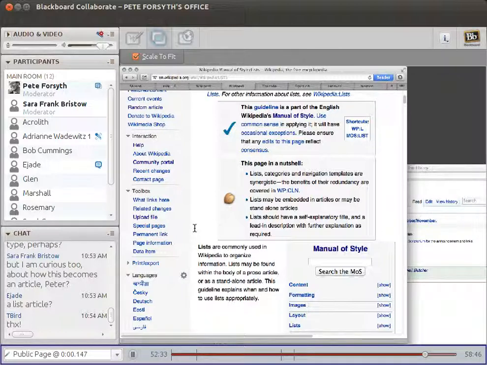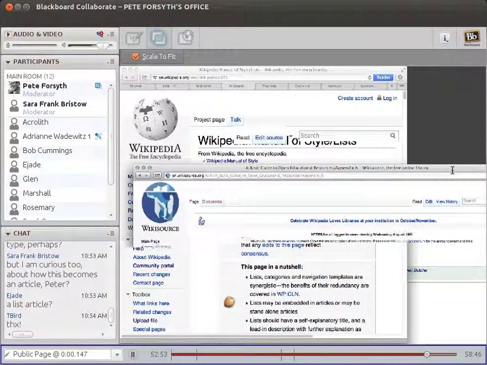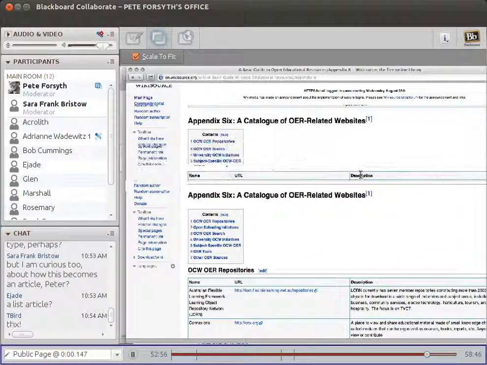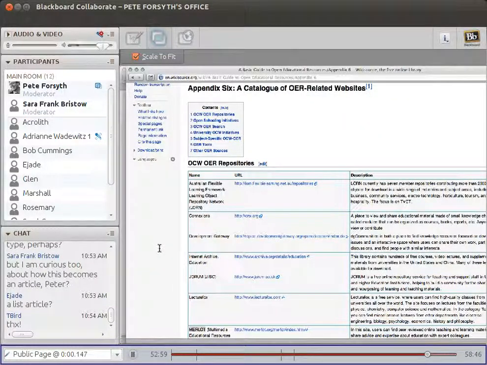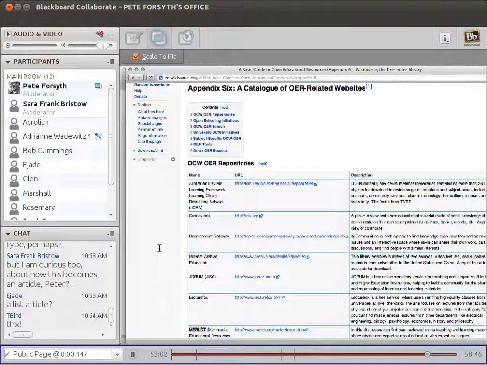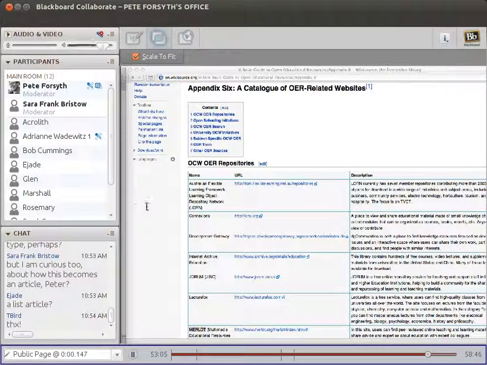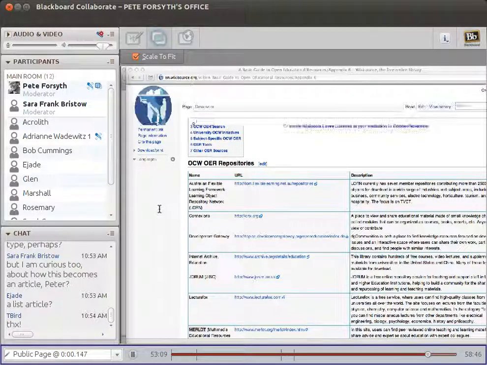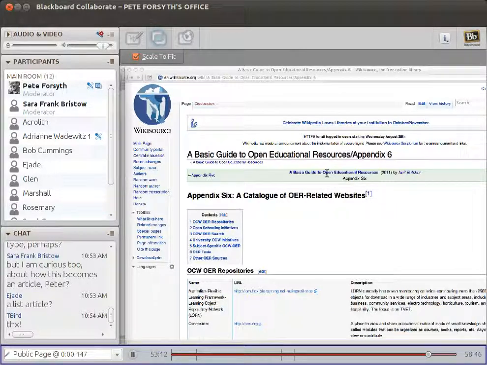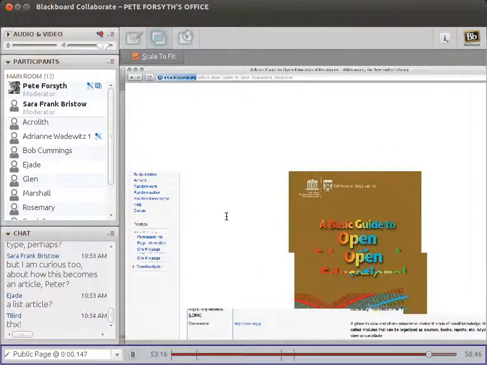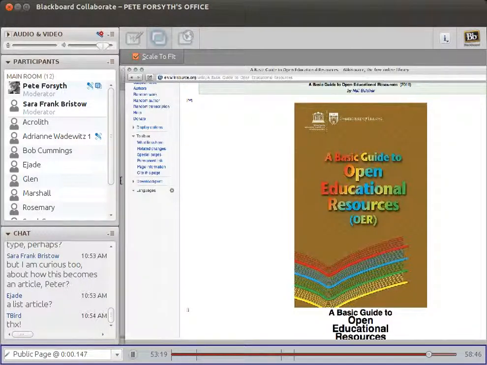A good example is a bibliography, right? There are a lot of bibliographies that already exist, and so Wikipedia can have them, and although some of those bibliographies that currently exist are incomplete, Wikipedia can have a better one, but the fact is that kind of list already exists. So if you find a list of OER projects already existing somewhere, you can say, hey, someone else has already said that this is a helpful thing. Of course, this one doesn't count because it's a Wikisource list, right? Actually, this is just a Wikisource republication of a book. Oh, there we go. Almost like you can just use the book as the justification. Yeah.